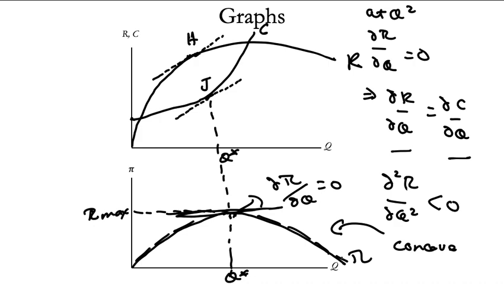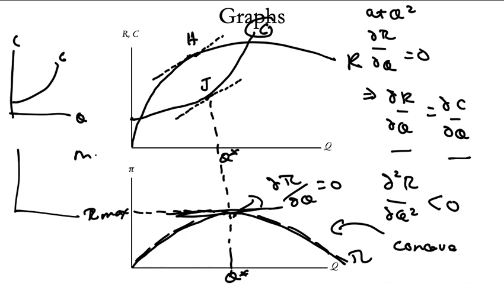Okay, but then you can try with other types of curve. Let's say the cost function here. You draw the cost function like this. So you have cost, you have quantity, and then you draw marginal cost here, and then you see the difference. Then you can find the minimum point and whatnot, and you can check whether it is convex or concave based on the condition that we have seen.